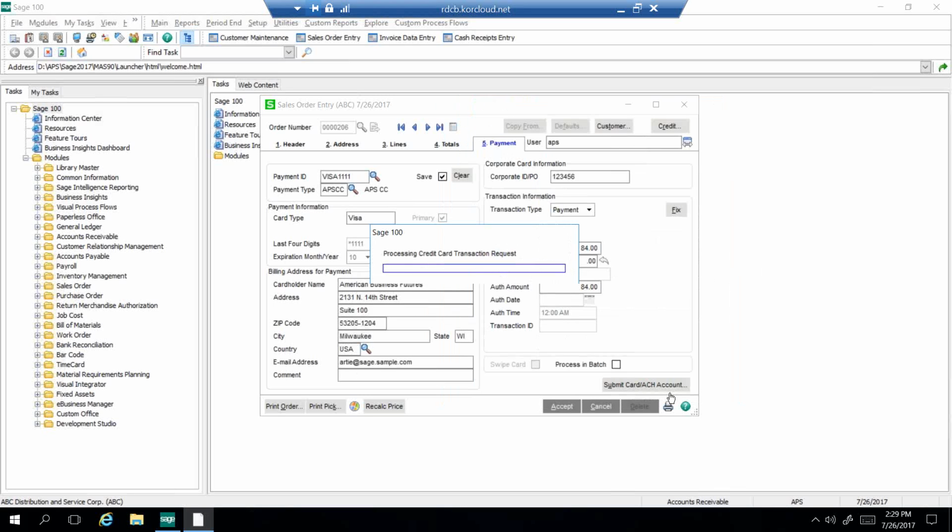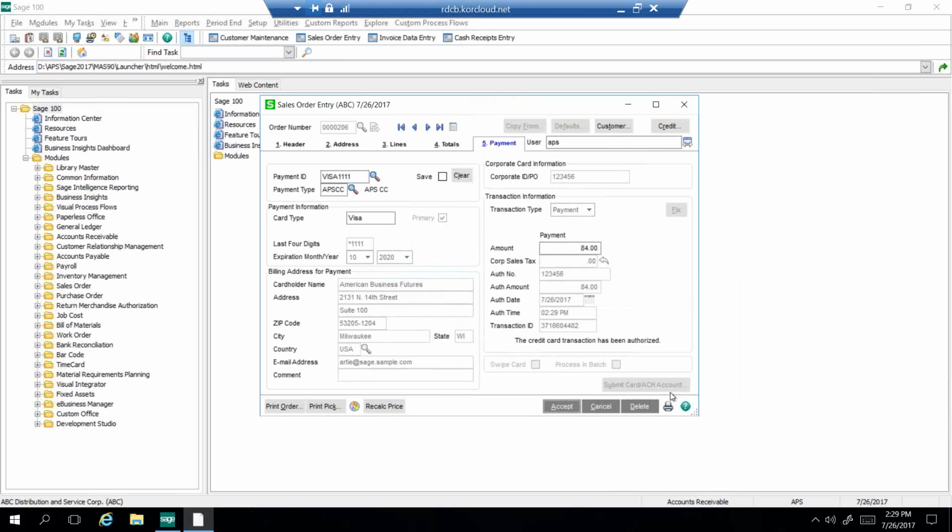I'm going to go ahead and click on submit. The transaction is going through our gateway. We're going to verify that all of the information you provided is a match. If it isn't, we will have pop-up windows indicating exactly what was not a match, the address, the CVV code, and then it's up to you. When you originally set up our integration, do you want to stop users in their tracks and make them go back and fix anything that shows as a discrepancy, or do you want them to just continue and click OK?